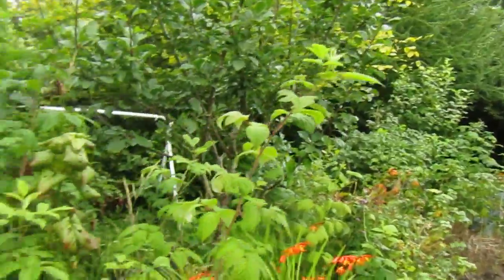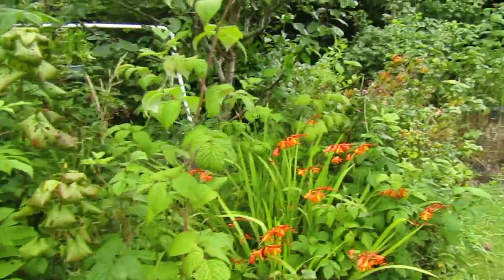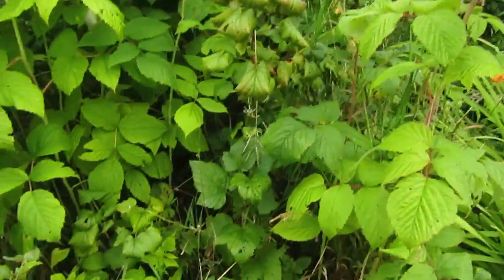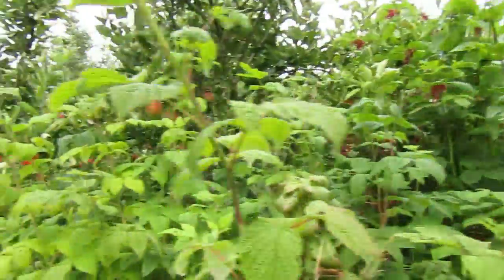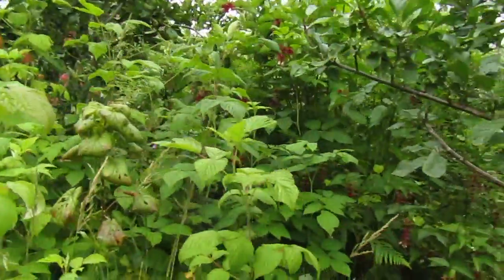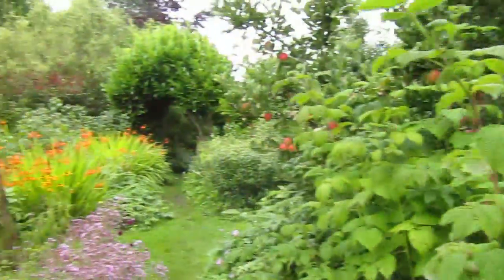So it's taken a few years to get plants in here that I wanted to keep. So for example, I've got some Crocosmia there, I've got some raspberry, I've got sedum, there's some lovely oregano coming up. Now some of the raspberries I'll take out. I need to keep the paths open. And you can see in there's a nice space around the tree where I've thrown mulch in the early spring. That's just chop and drop.